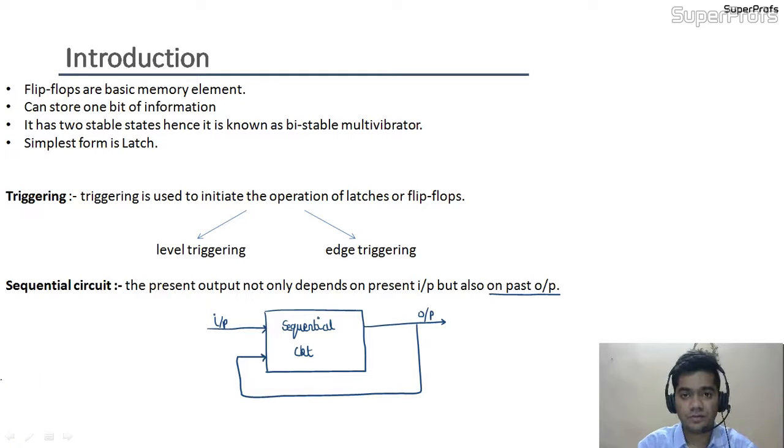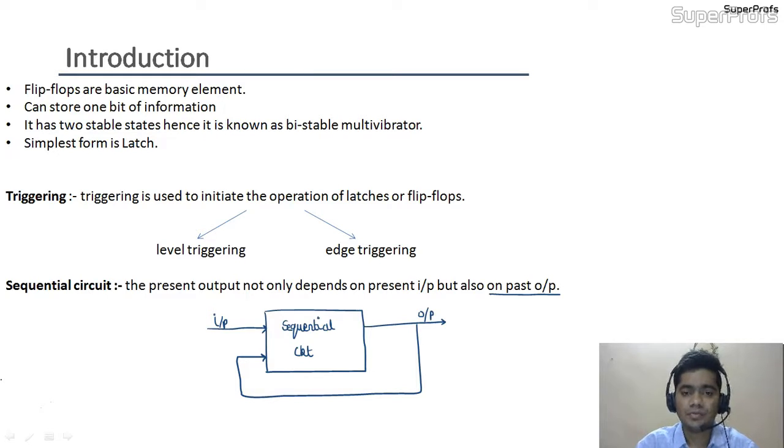One more important difference: a combinational circuit is a memoryless system, because we are not storing any output or input so that it can be manipulated later. But a sequential circuit is a memory system. To get the next output, we depend on the previous or past output, so we have to store this past output somewhere so that it can be used in the next stage. So a sequential circuit is a system with memory.